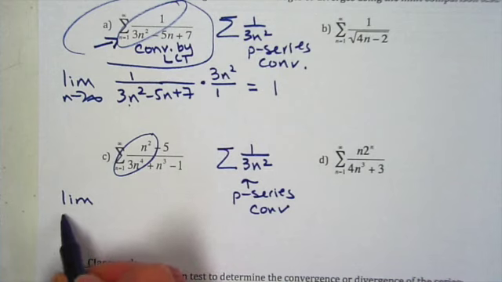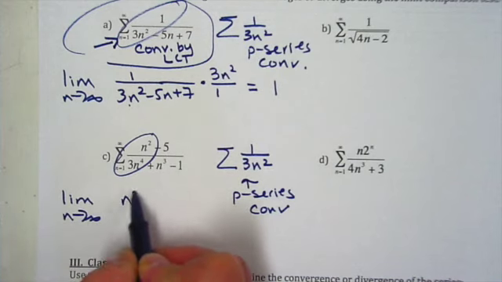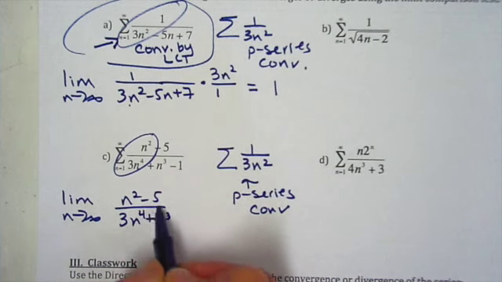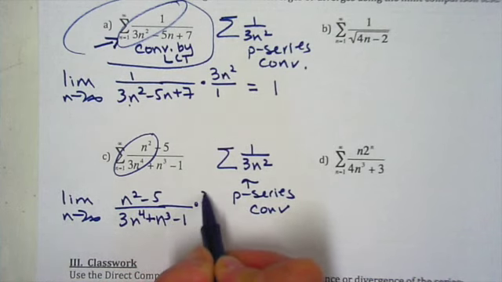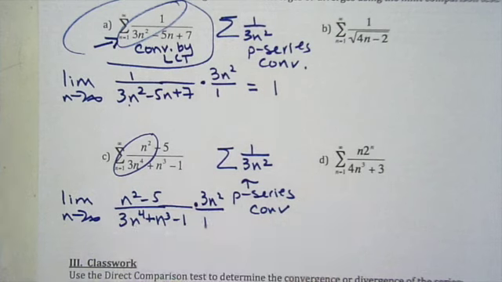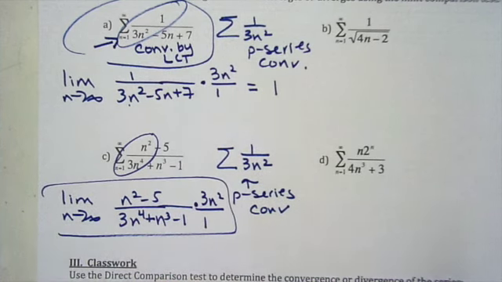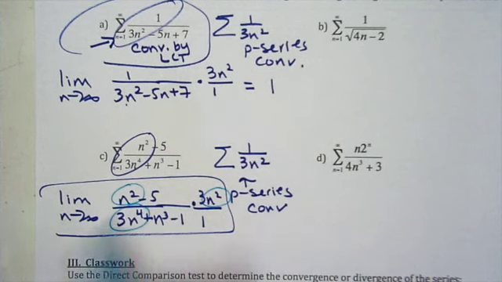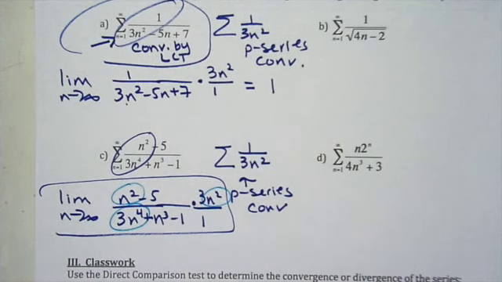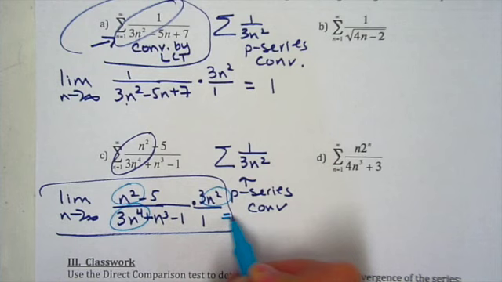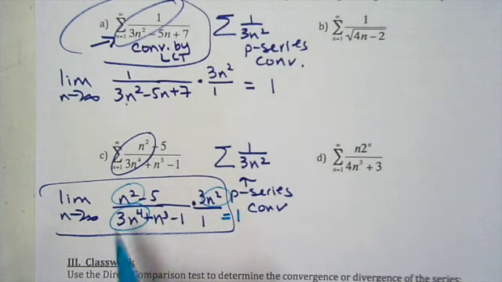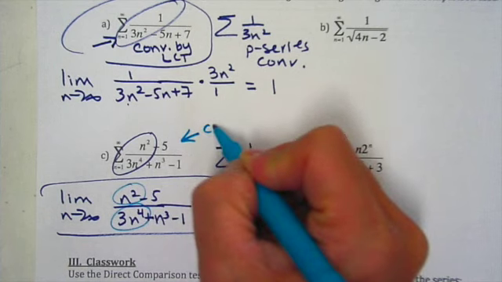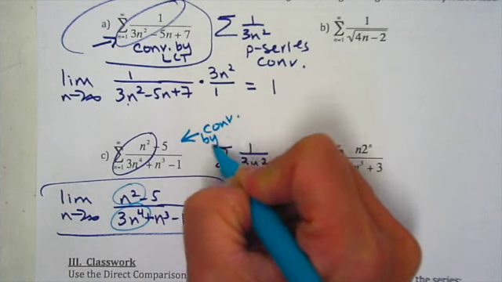So limit of the original divided by, or multiplied by, what I'm comparing it to. Again, you should not multiply any of this out. What's always going to happen is you're just comparing degrees. Degree on the top and the bottom is the same, so ratio of the lead coefficients, so this limit is 1. So this is your work, and then you can also say this converges by LCT.